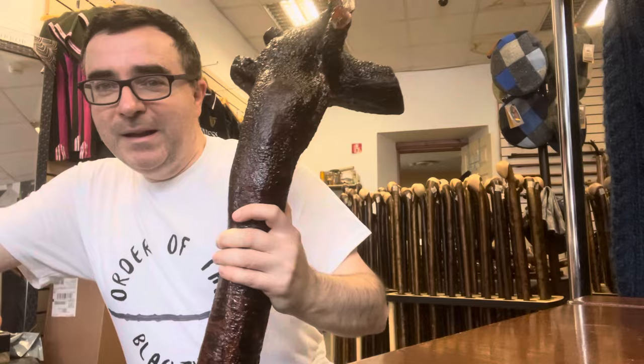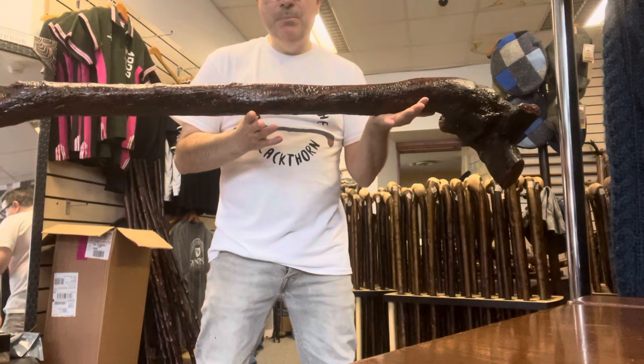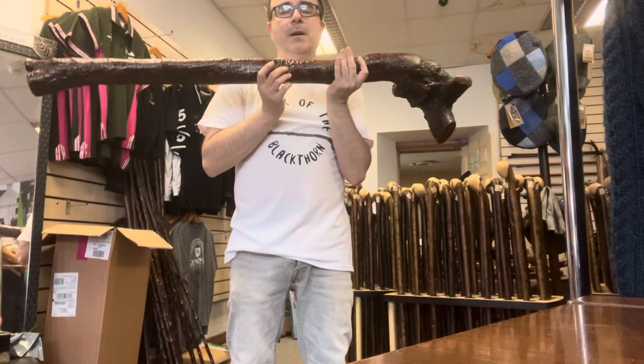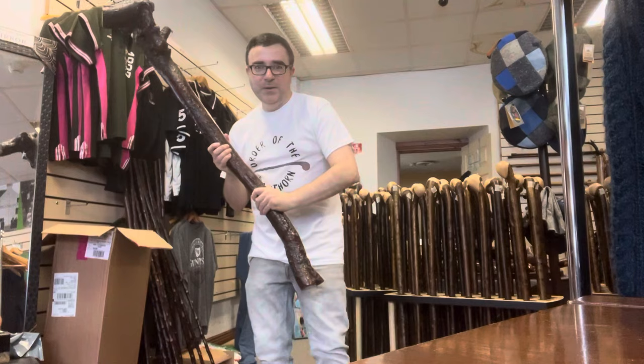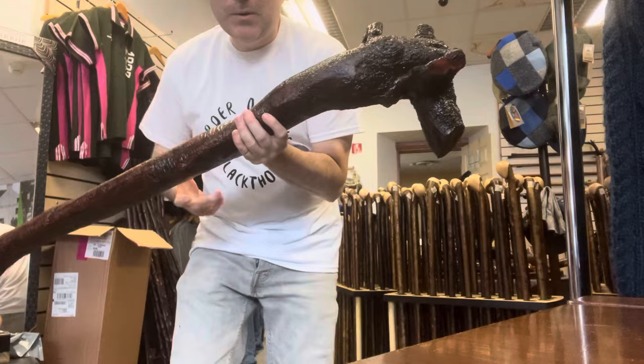I was trying to think of how to make the video on this, but as always I have no preparation — I just kind of wing it. Here is the piece of blackthorn, so let me get into the frame so you can see it. That would look amazing in any pub or bar as a display piece. And if you think you can handle this in a faction fight, you'd want to be as big as Big Mick Foley, my ancestor and a very famous faction fighter from Calorglan.